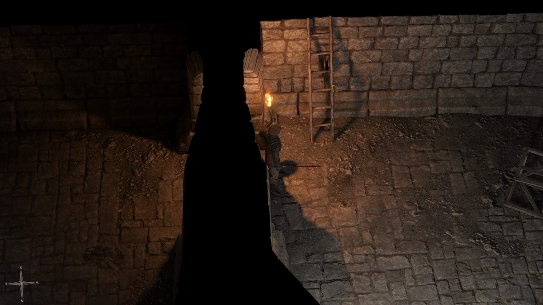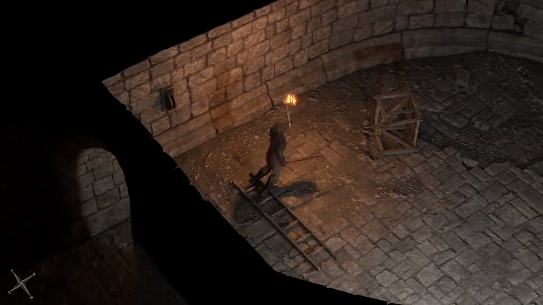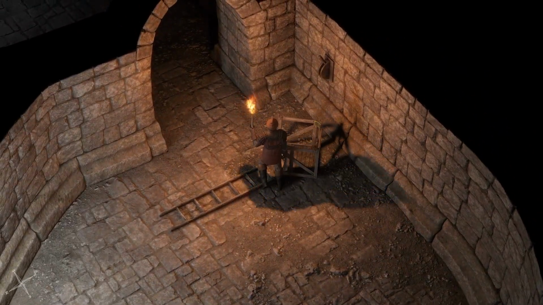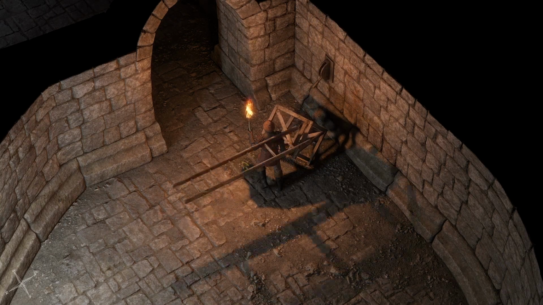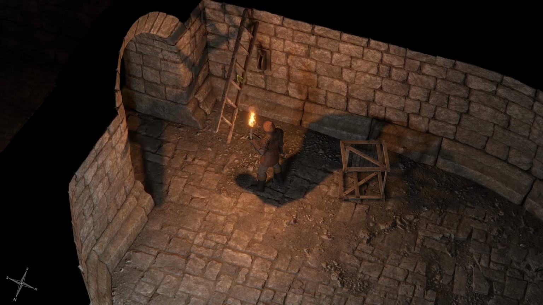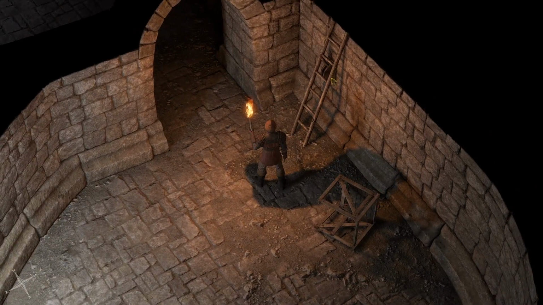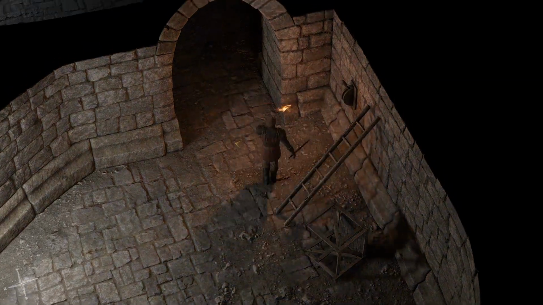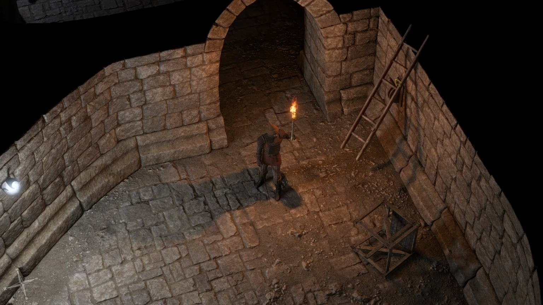Wow. We're not having much luck here. Let's try this thing. Not going to help. Okay. I could probably just run through there. I probably don't even need to do this, but... Man, that's just not cool. You can see why I avoided the maze. Pretty sure.